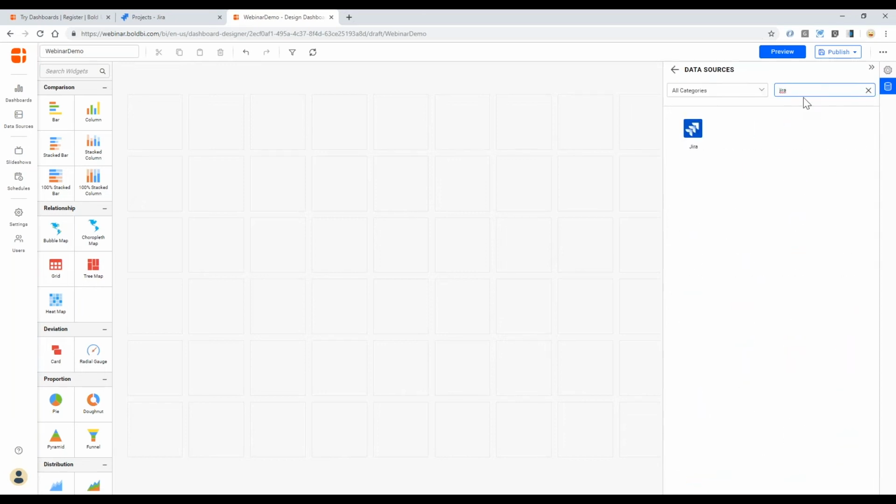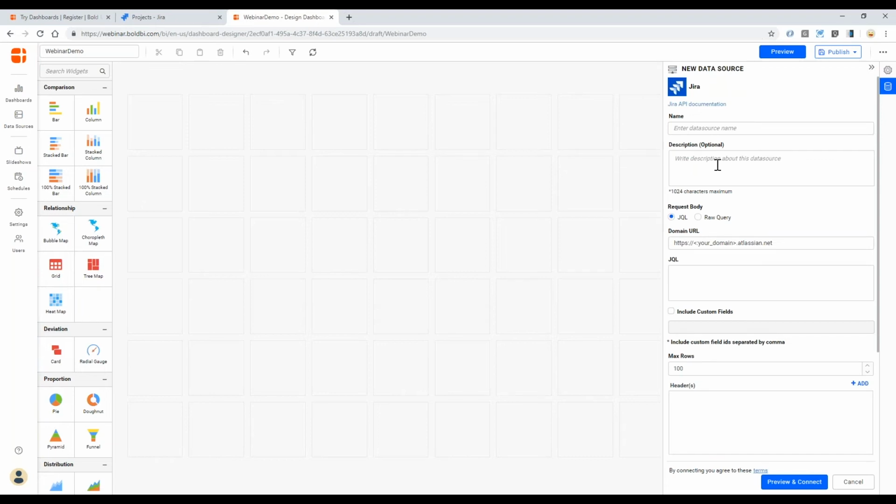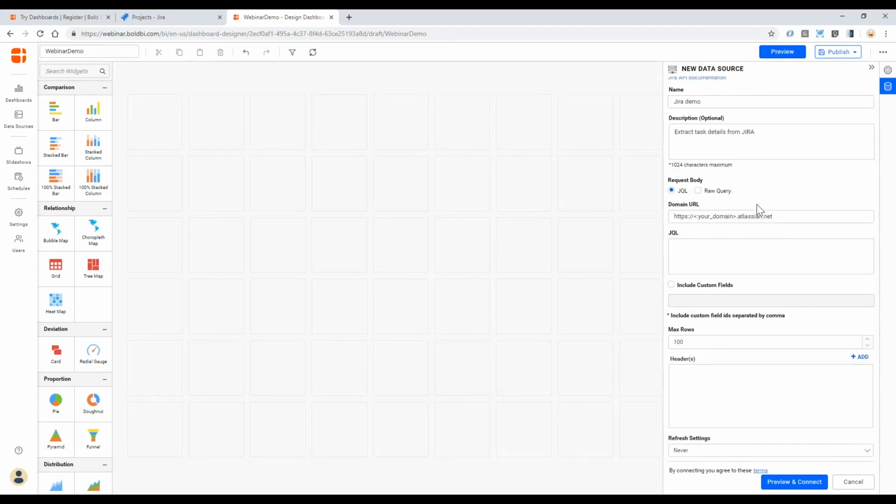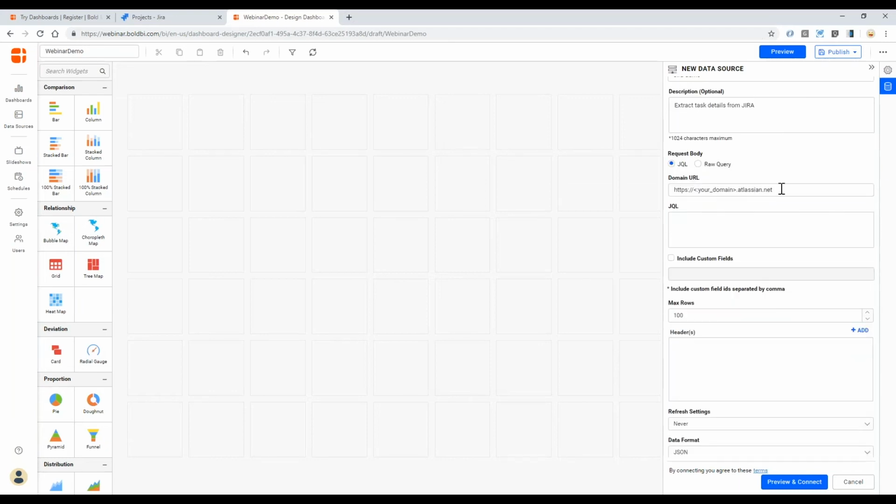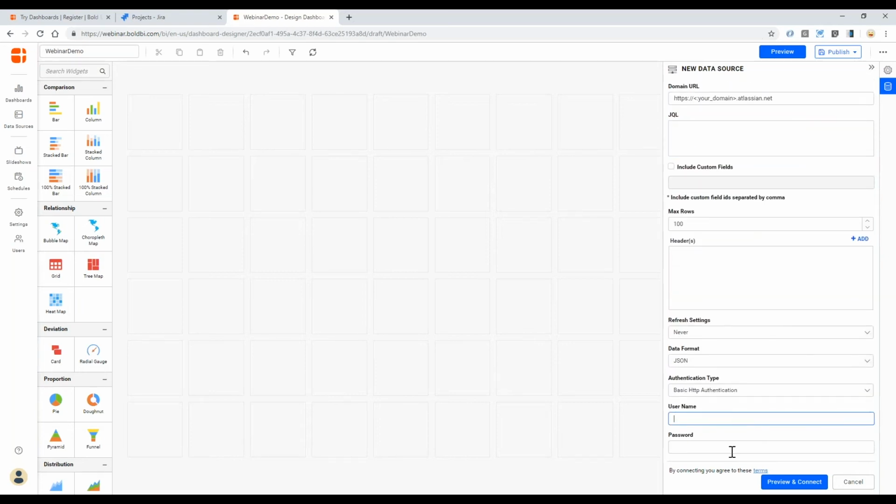Now let me choose web data source, that is Jira. As most of you would know, this is a project management tool. Let me just name it, and give a description. Further, I need four details: the domain URL, JQL query, username, and password.